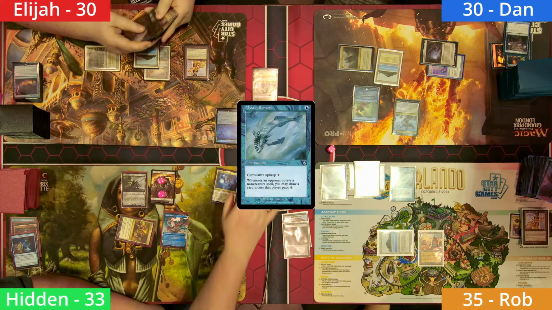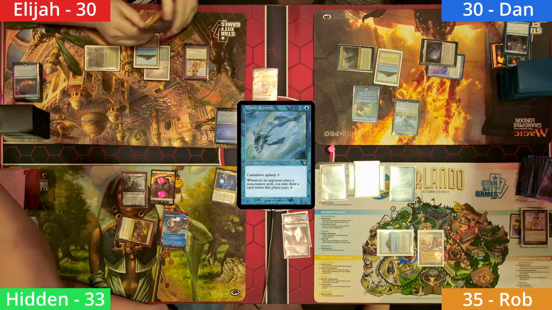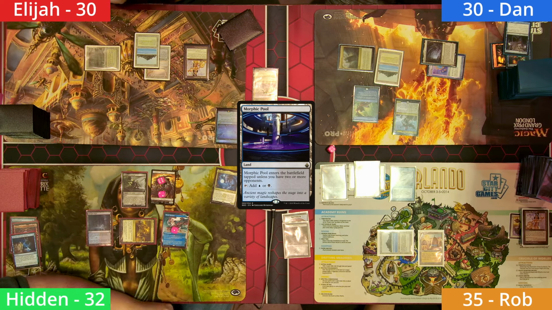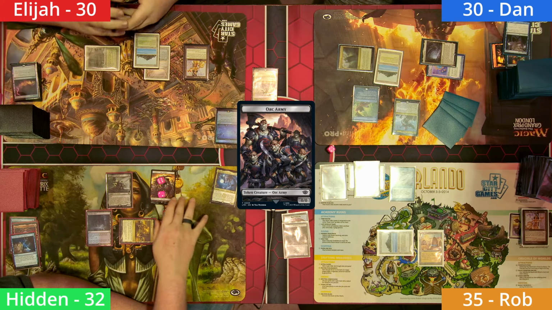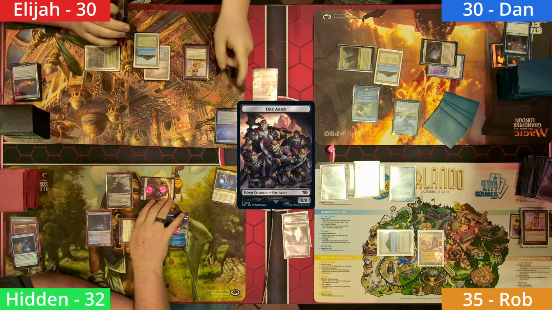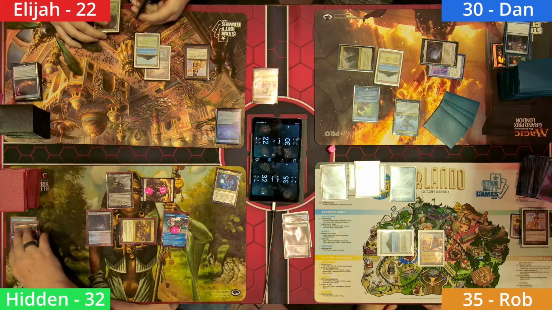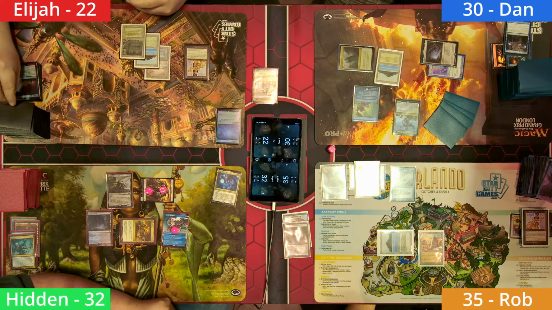Hidden starts off by taking 1 off of his City of Brass to keep his Remora. He plays out a Morphic Pool as land for turn and goes into the Think Tank. He ends up heading to combat, swinging his 8/8 army at Elijah. He then heads to discard and bins a Limdul's Volt.